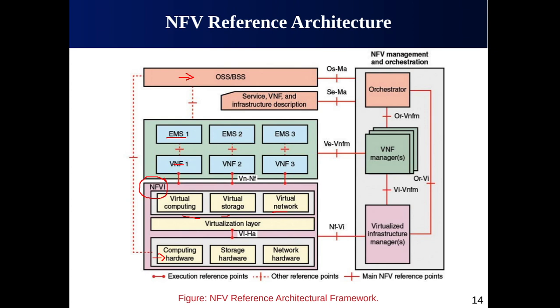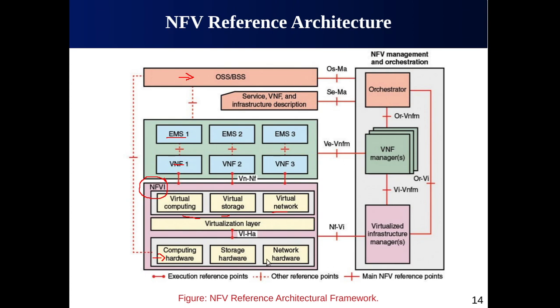So again, this first portion, NFVI, the infrastructure, it is made of the hardware and software resources that actually create the environment in which the VNF are deployed. And the second thing is actually the collection of VNF. They are actually now implemented in software, and they are run on virtual computing, storage, and networking resources. And the second module is EMS, actually a collection of element management systems, and you can see they actually manage this VNF. And the third component is about management, a framework for the management and orchestration of all the resources.